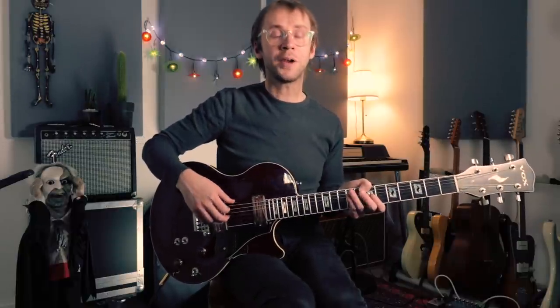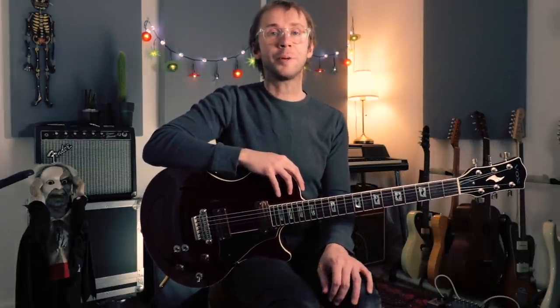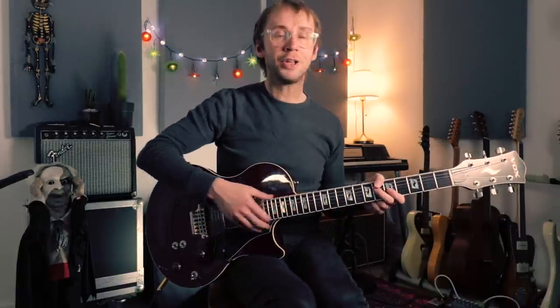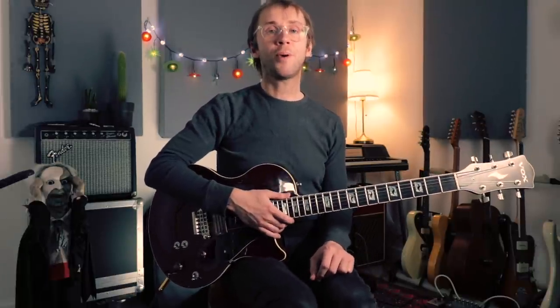I've really enjoyed learning to play this song. We've got those great groovy verse and chorus riffs which are quite easy to play, then we've got some amazing lead guitar work from Paul McCartney. McCartney is obviously best known as a bass player - I'd say he's probably my number one favorite bass player - but he's also right up there amongst my favorite guitar players. He's quite undervalued in that respect. Many people assume all the lead guitar is played by George Harrison, which isn't actually the case. McCartney plays with a lot of fire and passion, with a really unusual sense of phrasing and timing. He likes to use big interval skips which give his sound a kind of angular quality. Let me move to a close-up.